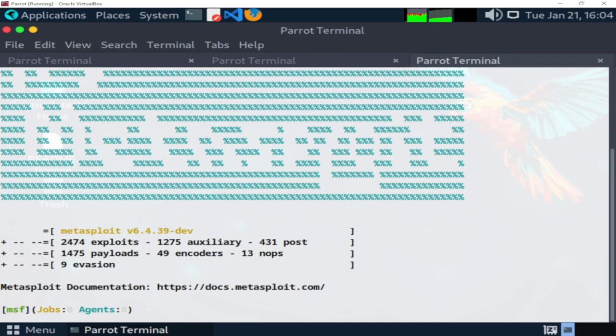So, like I said, we will use exploit multi handler. So use exploit multi.